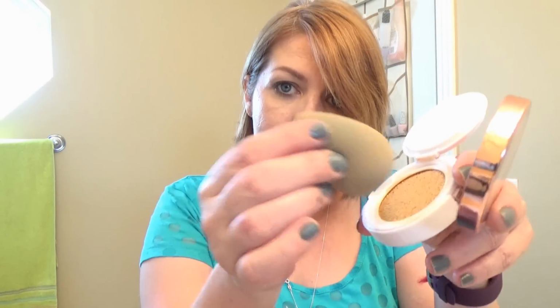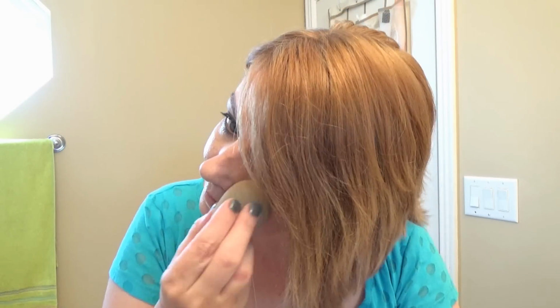And just to warm it up, for me, normally I just usually take one little dip right into the Lumi Cushion and try my best to blend all that in. And I'm not taking it this time all under my eyes, just kind of underneath. And there we go with that.